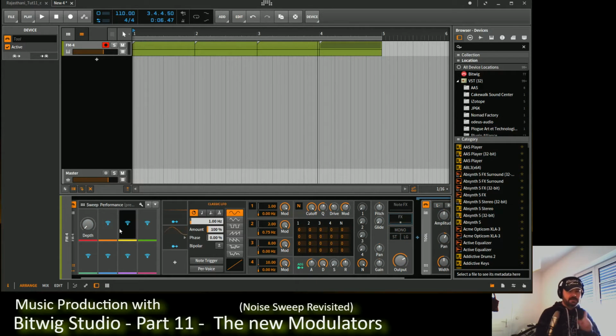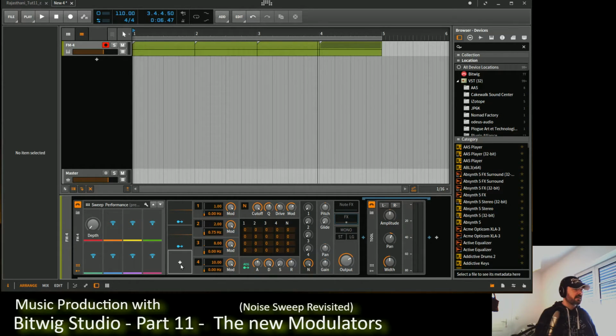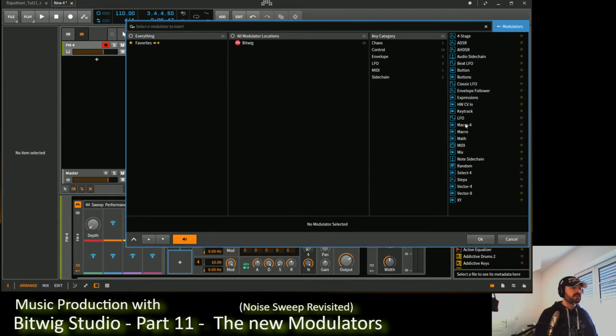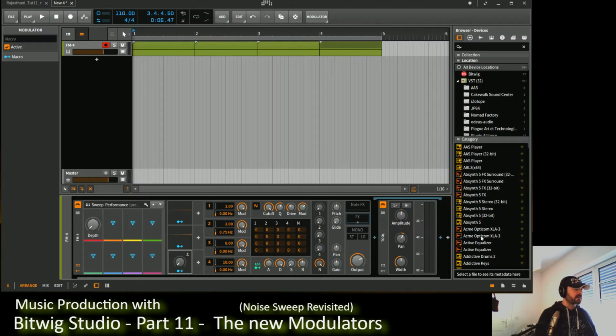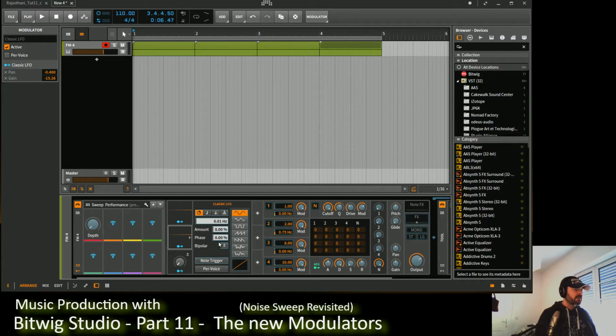But since I don't only want to manipulate the amount, but at the same time also the frequency, I will have another modulator, and I'm using a macro now, and this macro will be used to increase the amount here and to increase the frequency at the same time.